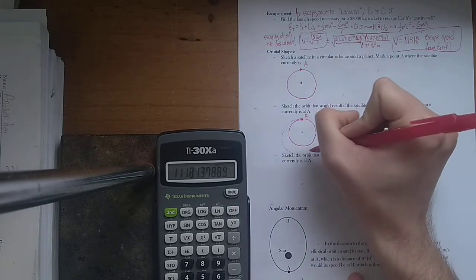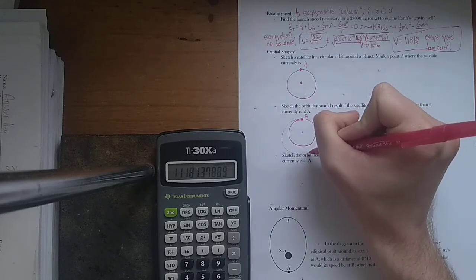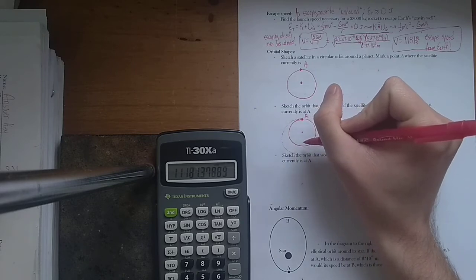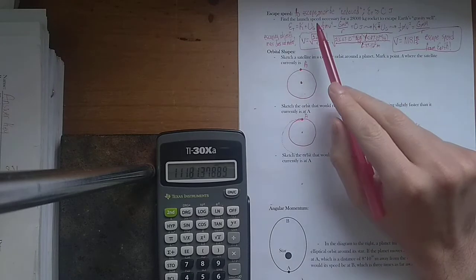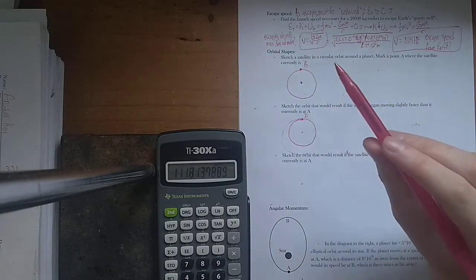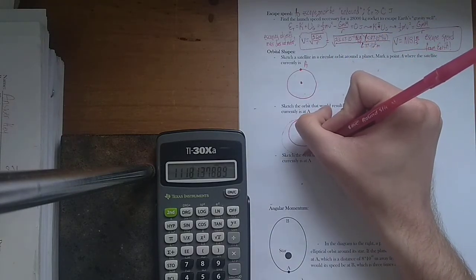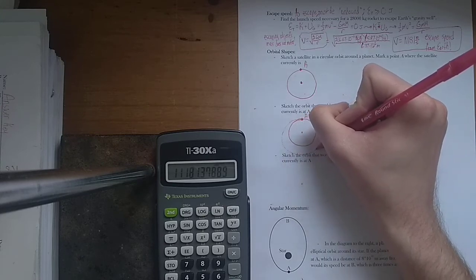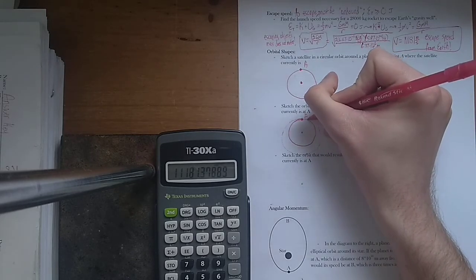So you're coming around. You're still getting pulled around, but very clearly this is not really a circle anymore. It really should be an oval, or an ellipse, actually. As you keep going, you get out here, and you're really far away from the planet, and that means, or the, yeah, the planet, since this is a satellite, that means your gravitational potential energy is really negative, which means you can't have as much kinetic energy anymore. So, you're moving very slowly out here, the farther away you get, and you actually start to drift back inwards. What will happen is you'll come back, and eventually, you'll get right back to where you started.